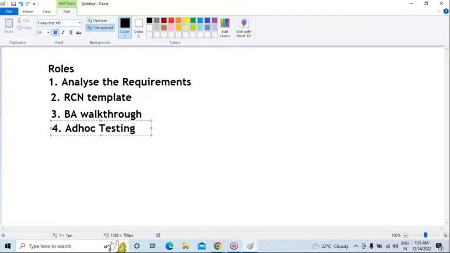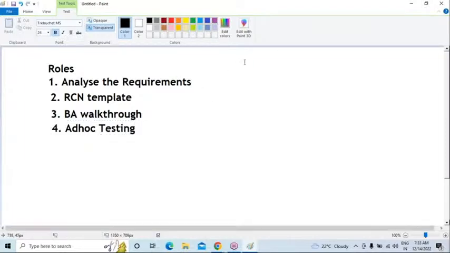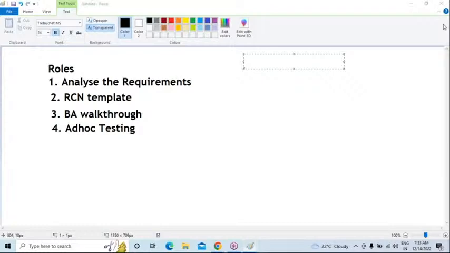What does ad hoc testing mean? Ad hoc testing is nothing but random testing. Here, without following the rules and regulations, we are going to be performing the testing. For example, we are going to be purchasing one mobile.